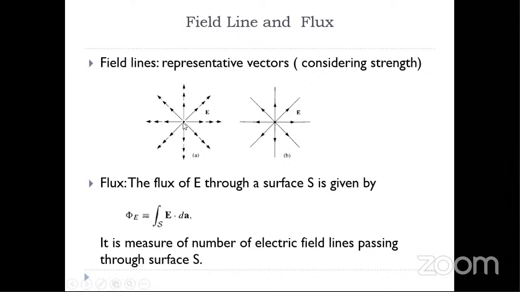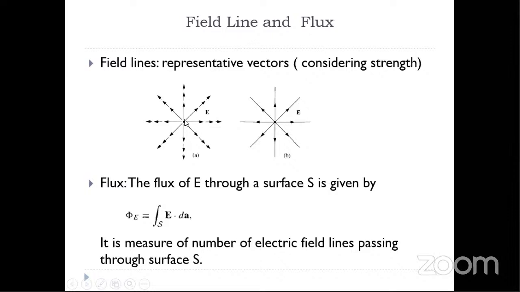This is a point charge. How is the electric field different at different points? So the electric field at this point is represented by this vector. This field is said to be a radial field. A point charge always produces a radial electric field. What do we mean by radial electric field? That at any point the electric field is along the radial direction. So this is a radius, this is a radius, these are so many radii, and you will find that the electric field is acting along a radial direction.